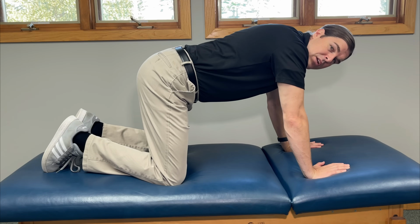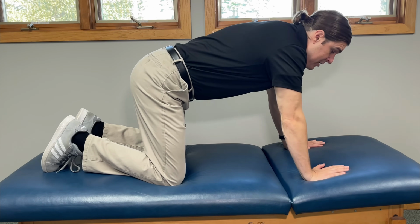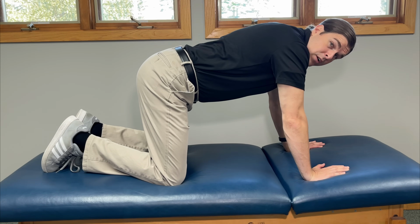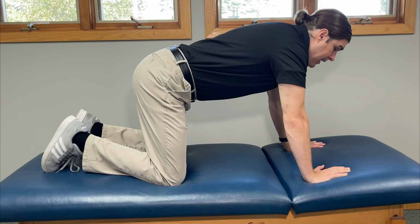With this, I'm going to take one of my favorite exercises known as the rock back, but add a little bit of a twist to it to focus more onto the hips, into the hip flexors. What I'm going to do is start off on all fours like this. You can do this one in bed or on the floor. If you do it on the floor, you might want to put a pillow or towel underneath your knees for extra comfort.